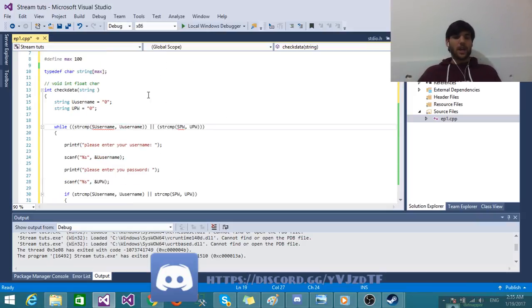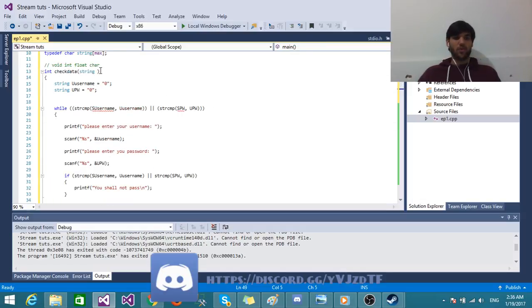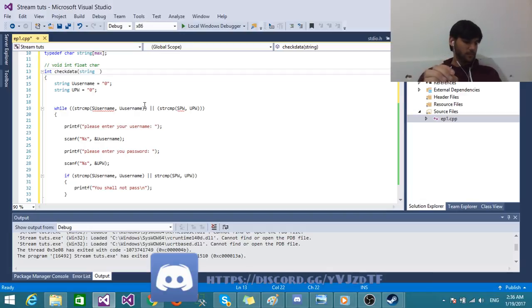So let's continue. Now, what we want to do is pass these two into the check data function. So here we give it a custom name. Whatever is passed in will have a different name inside here; it won't have the exact same name. It doesn't create a new array for us. It sends the array in. And then we cannot change it, but I'll get to that when we get to pointers.